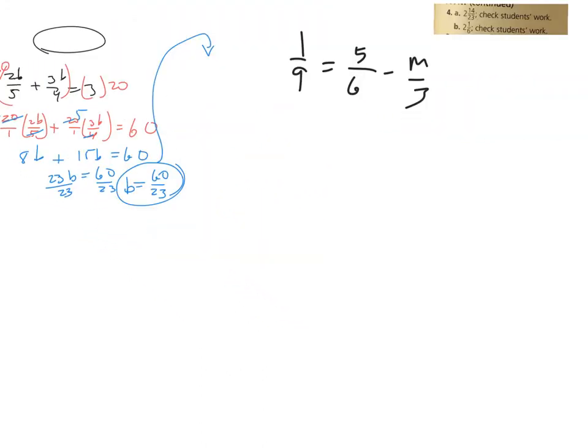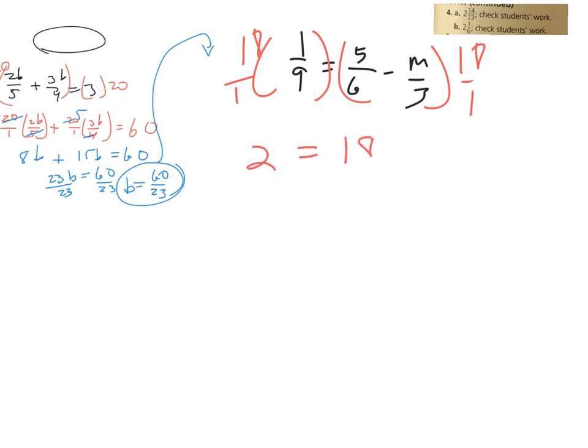Down here you might be tempted to multiply both sides by 6, and you could do that. It's going to involve a little more fraction work, but I'm looking at getting rid of the 9 over here too. So I want to multiply both sides by 18. You're going to get the same answer no matter what, but I'll multiply both sides by 18. Oops, 18 over 1, not 18 over 18. There we go.